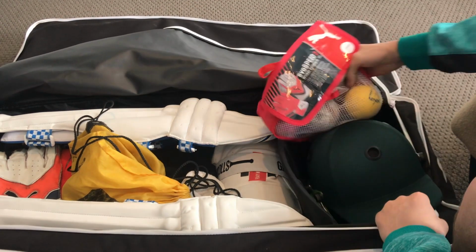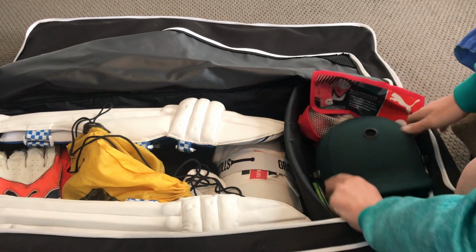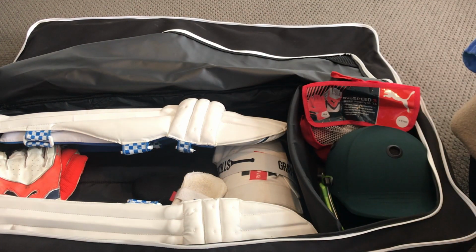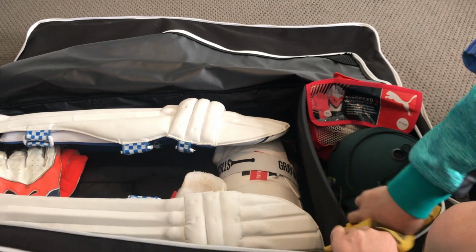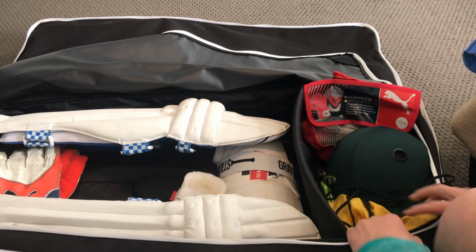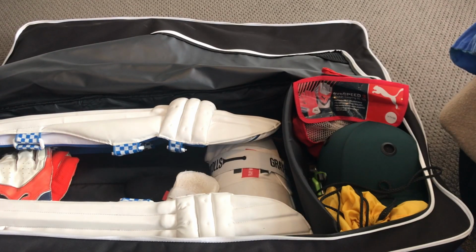Now, a lot of people that I've played with, they don't keep their kits tidy, which I've never understood, because if you keep your kit tidy, you know where everything is. It's easy to find stuff. It looks good. Looks presentable. Oh, sorry about that. I'm just going to put everything back how it was.